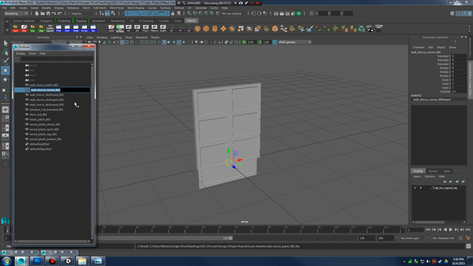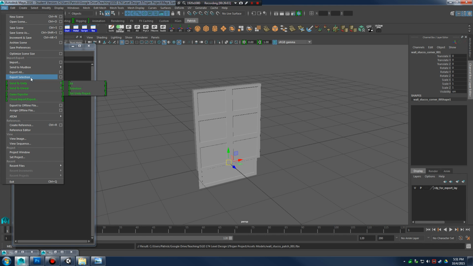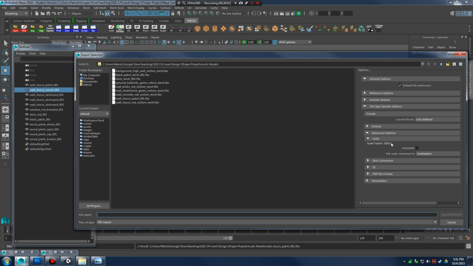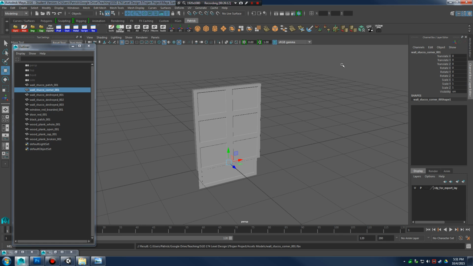So I'm going to go through that step one more time with the second object in my outliner. So I'll double click, copy the name in the outliner, make sure it's still selected. I'll go to File, Export Selection. My units are set up good. Paste the name right there, make sure I'm in my folder I want to export it to, export selection. So I'm going to pause real quick and export everything out in my scene. Then I'll quickly show us how we can import it into Maya and start using it. All right, be right back while I export all these guys.